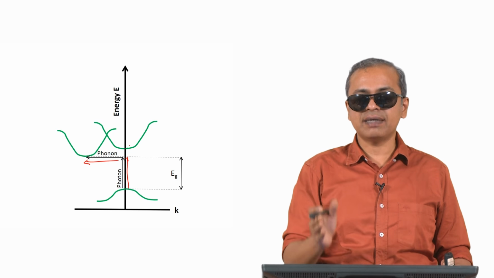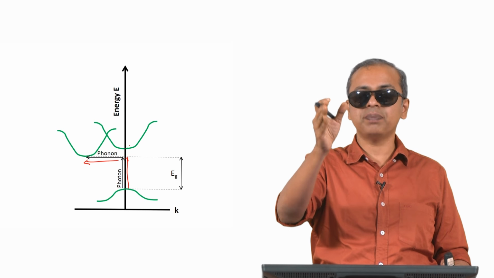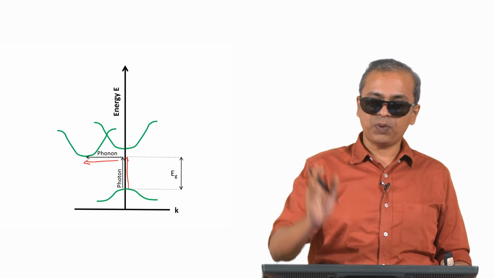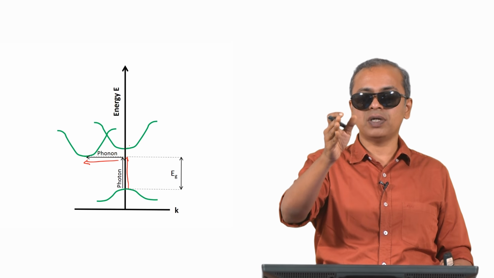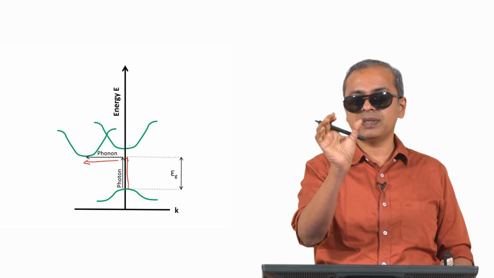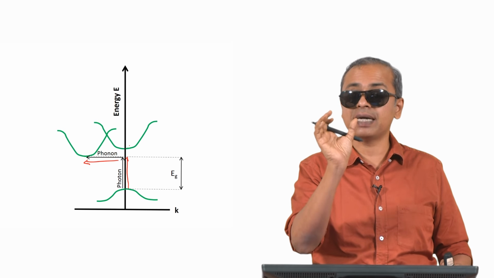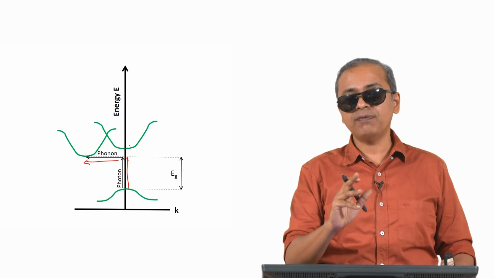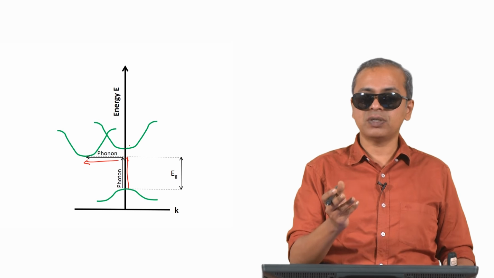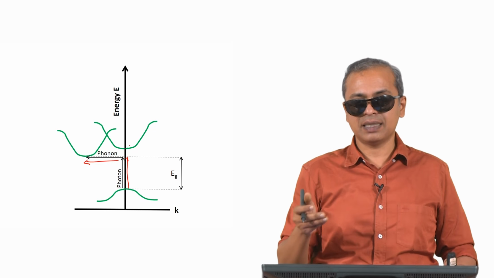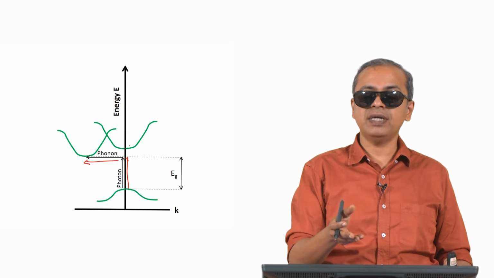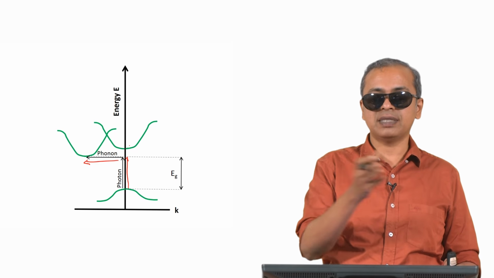There is no guarantee that once the h nu pushes the electron up, something will automatically move it to the available site. There is a probability that the h nu will push the electron up, and there is another probability associated with the phonon being available at that exact instant to push the electron to that region. So you have two probabilities here. Naturally, by definition, a probability is less than 1, and so when you multiply two probabilities which are both less than 1, the total probability is even lower than both of them.